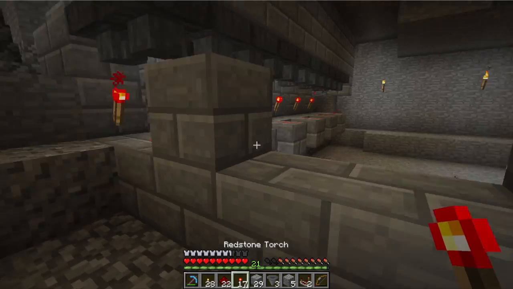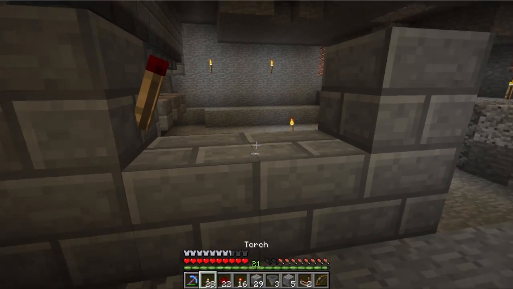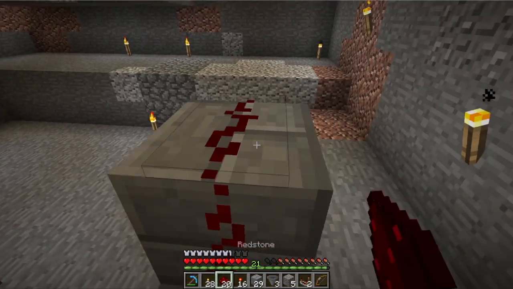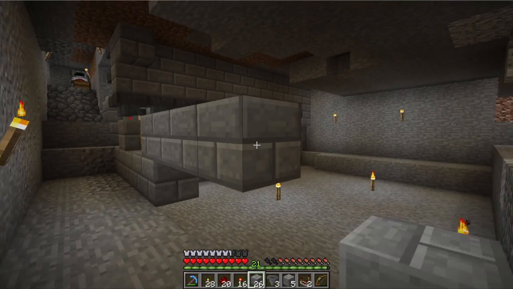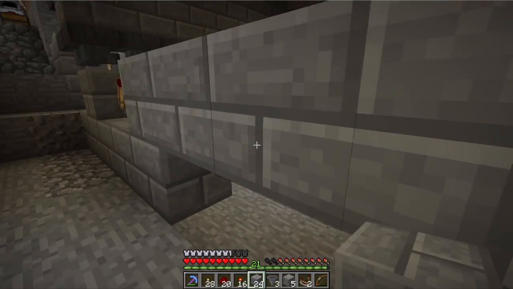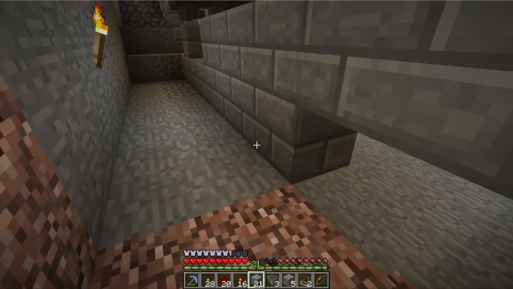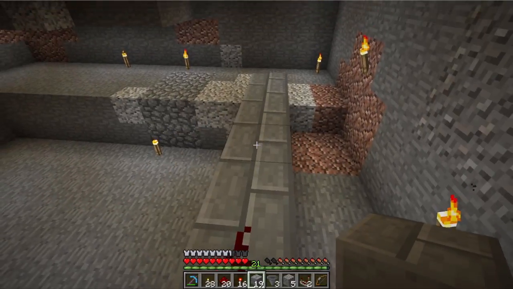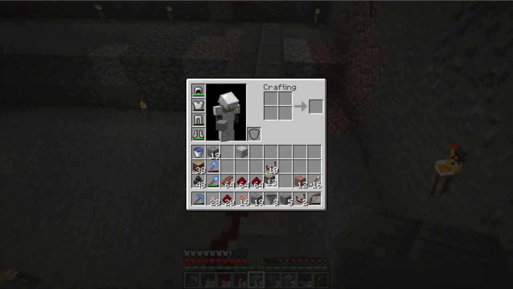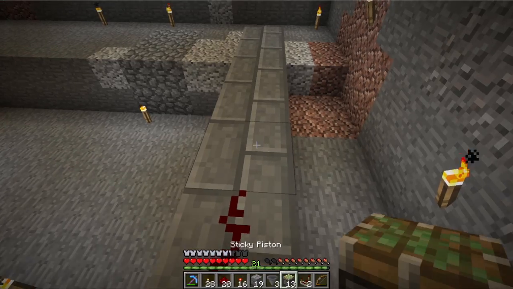Block, block. This gets a redstone torch on it. This gets a redstone signal. A redstone signal. Redstone dust. And then we'll actually just put blocks down here, not that we necessarily need all those blocks. And then this is where we bust out our sticky pistons that we had to get.